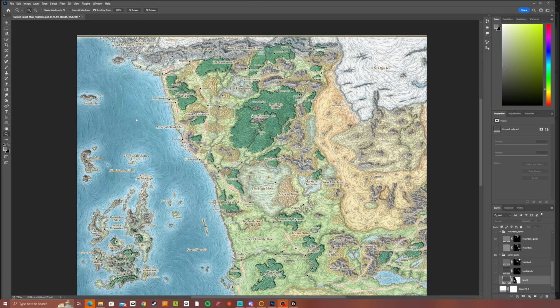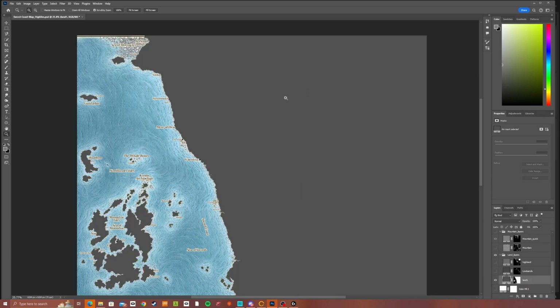Okay, next we're going to add our water layers. We'll start with the sea layer, that's the easiest. No manual tracing needed this time. We literally just need to duplicate the land layer that we generated earlier.